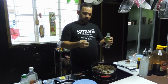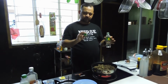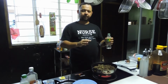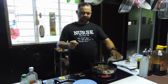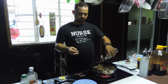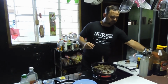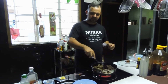Now I'm using Sprite. The original, when I was taught this one, you need a Korean pear or some kind of acidity to break down the toughness of the meat. It requires Korean pear, but I adapted to Sprite because it still has the sweetness in it, and it has the acid in it to break down the toughness of the meat. But if you have a Korean pear or a pear, that'd be great too. Just cut it and put it in there.